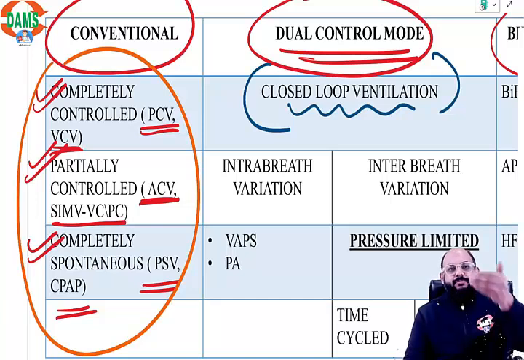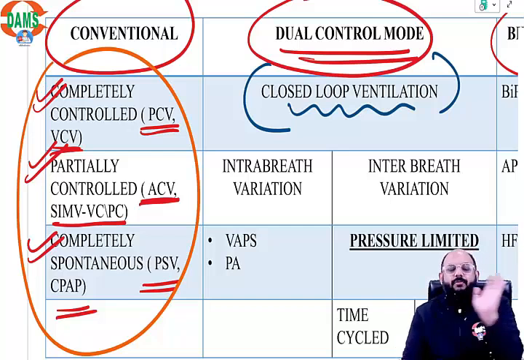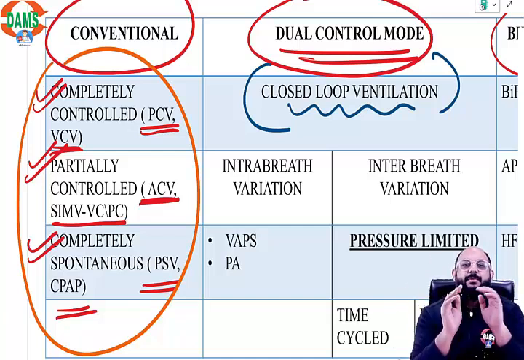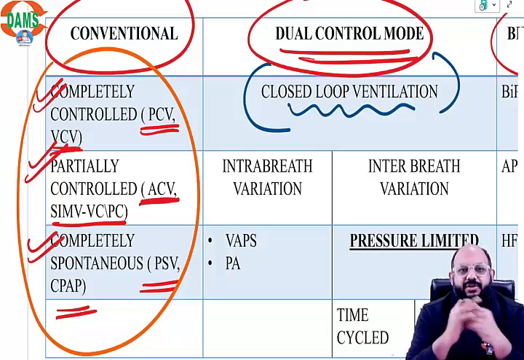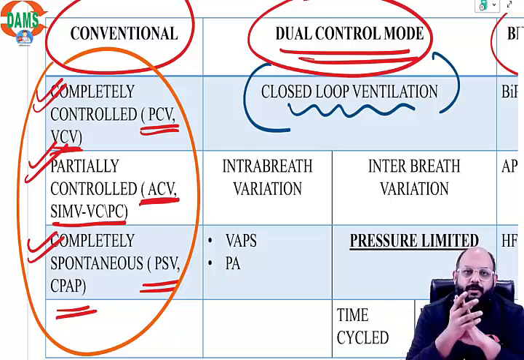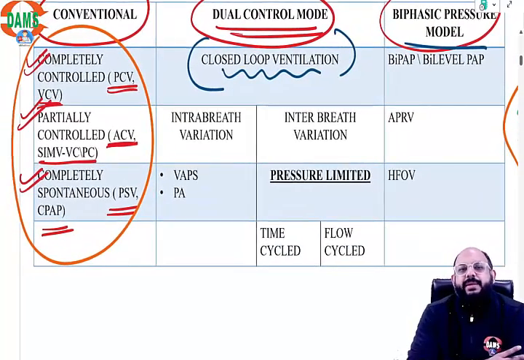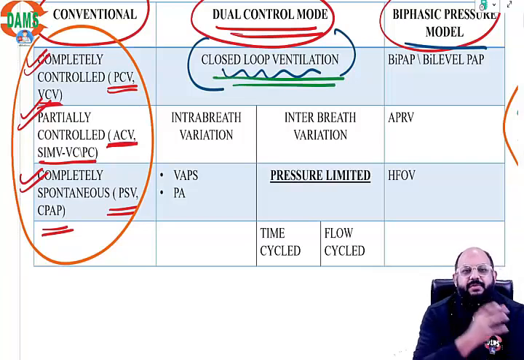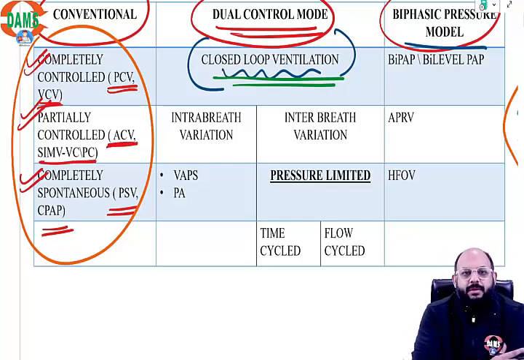Whatever you set is what the ventilator follows. It doesn't really matter what the patient is giving. Suppose there are changing respiratory dynamics of the patient; usually the ventilator doesn't take that into consideration and you get a lot of patient ventilator asynchrony. To avoid that, we started thinking, what can we do to make this process easier? So we started making dual modes of ventilation, which combine the advantages of two different modes in one mode only.